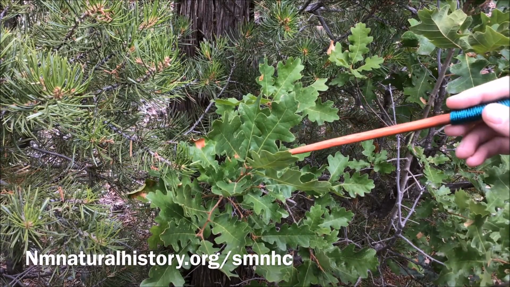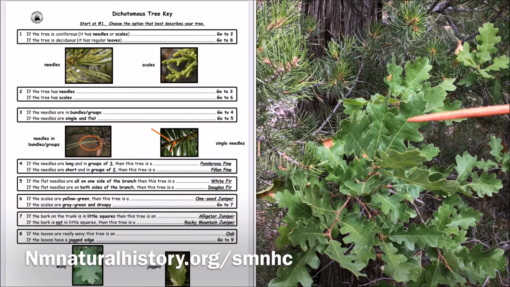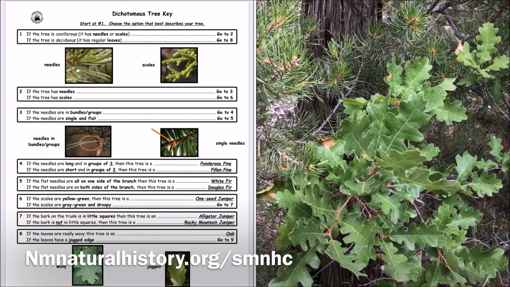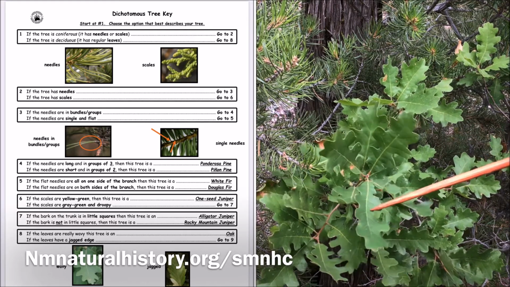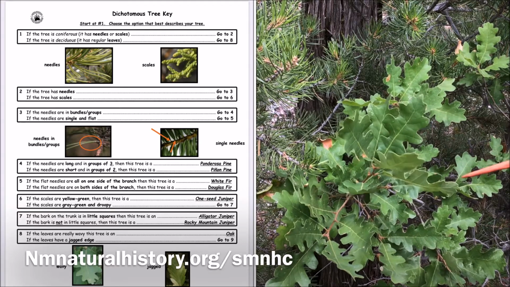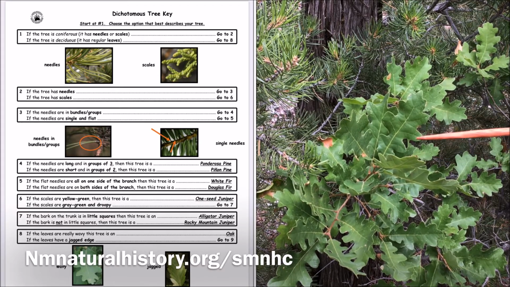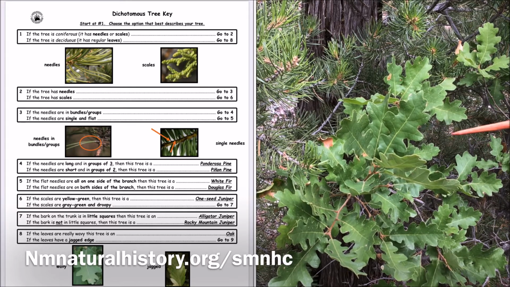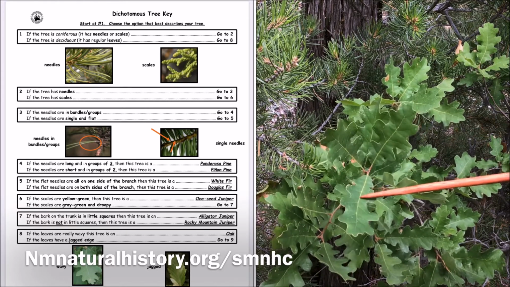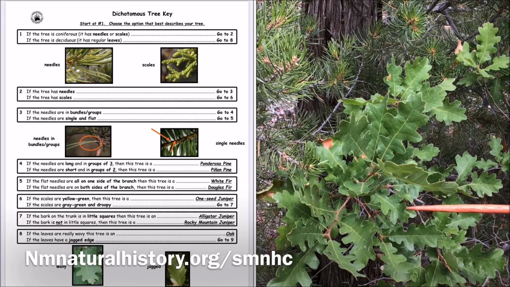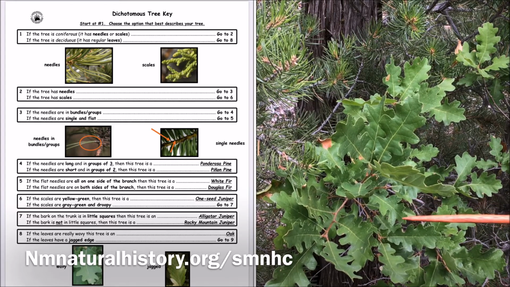Let's go ahead and do one together to help us better understand how the dichotomous key works. So we're going to walk up to the plant that we want to identify, in this case this green leafy plant here, and we're just going to start answering the questions. Number one asks us if this tree has needles or scales, or whether or not it has leaves. Well, ours clearly has leaves. So if it has leaves, it sends us all the way down to question number 8.